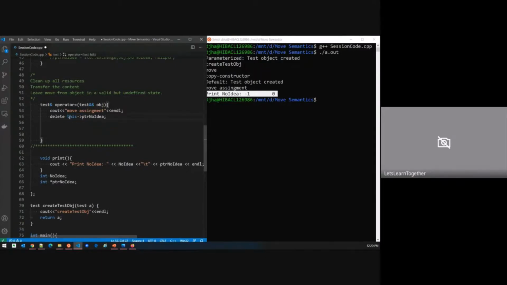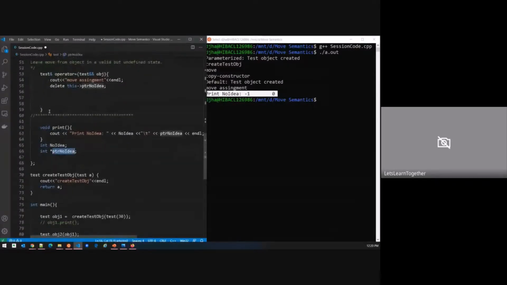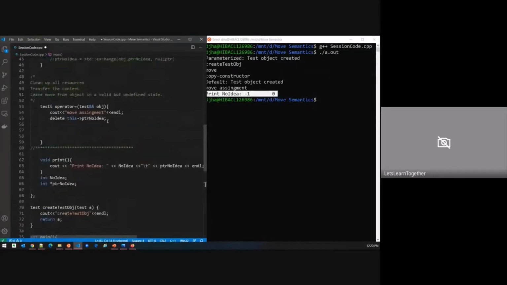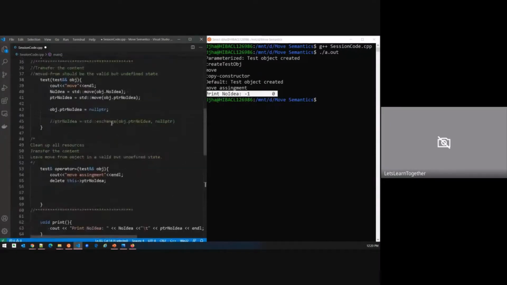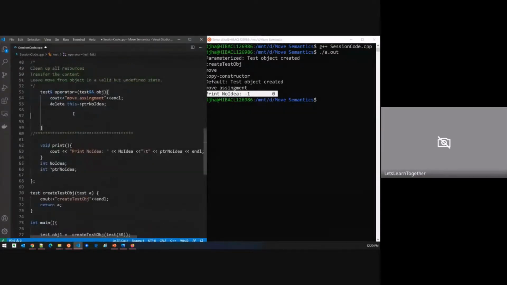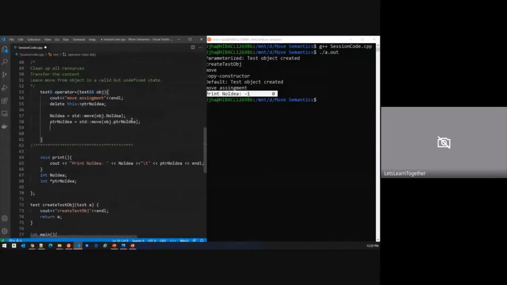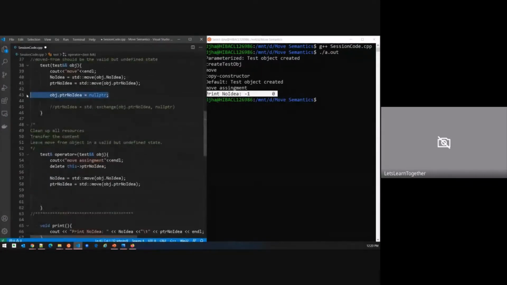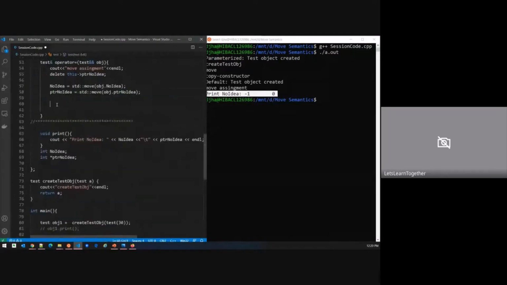So now we cleared the resources whatever we are having in our own object 3. In this object 3, we are deleting that resource, and now we'll move all the members here, and leave the object in a valid undefined state.